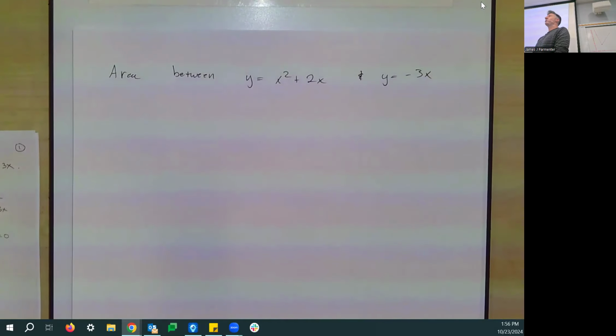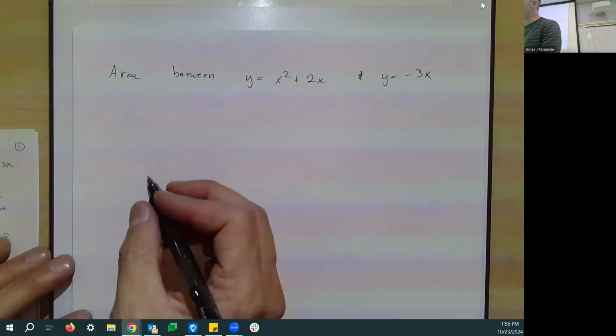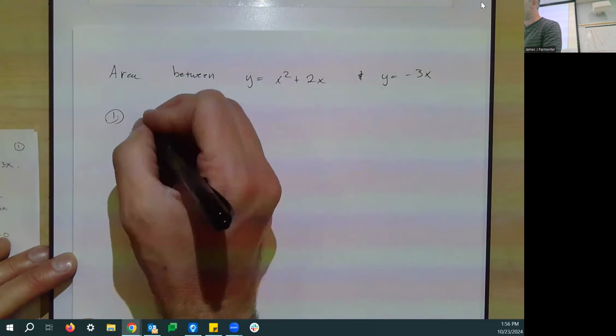Okay. So I'm trying to find the area between two curves. Two things you got to do. Thing one, find where they intersect. Unless the problem says find the area between these two curves between x equals something and x equals something, and then those are your limits of integration. But usually, the more typical type of question is to say, here are your two curves, find the area between them. So the first step is to find where they intersect.